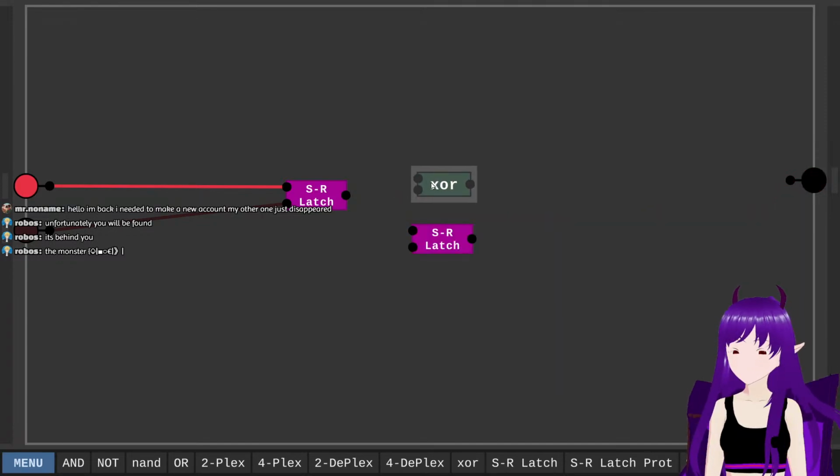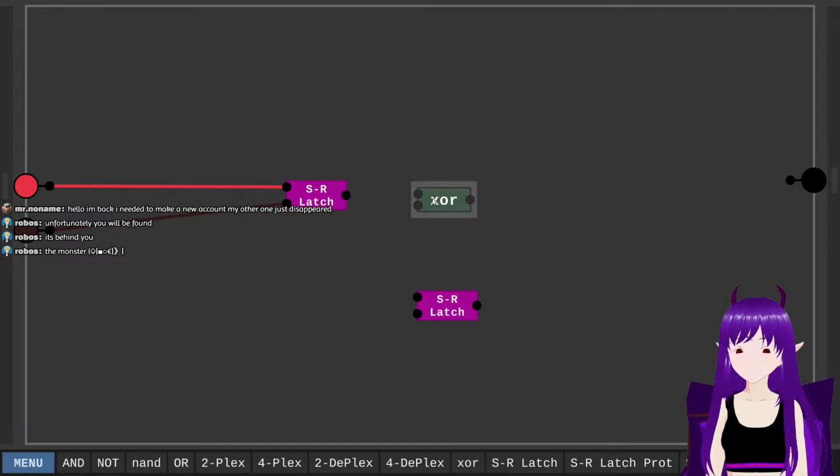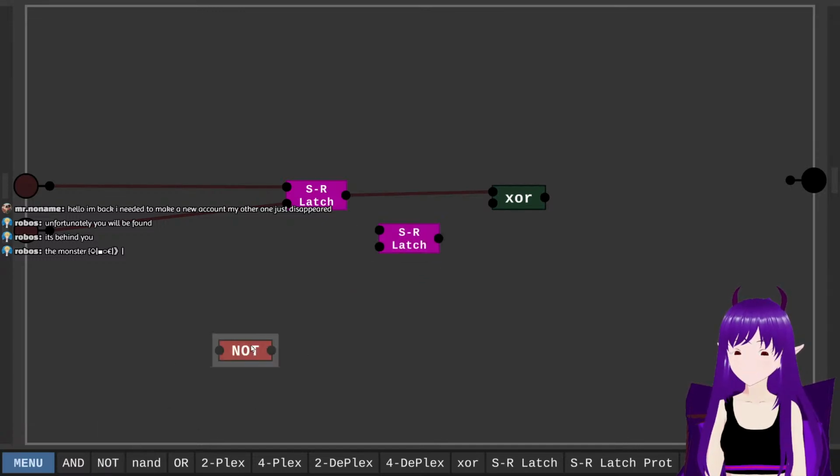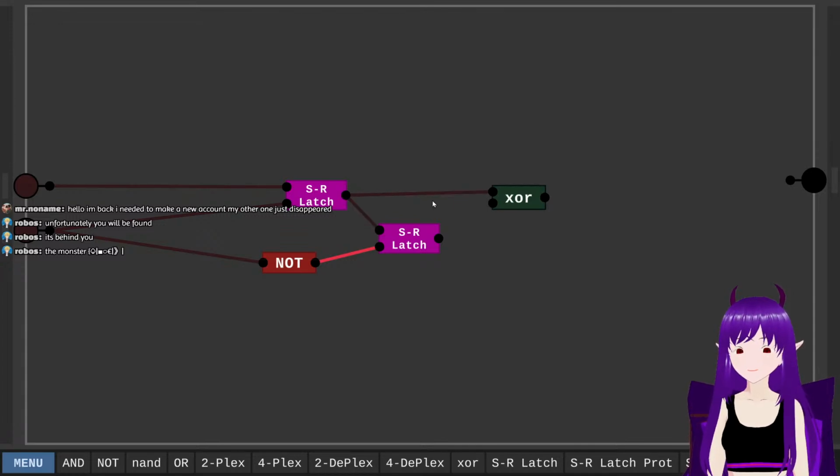So when you are on, and we get another pulse through here, so we use the not chaining to act as a protection.